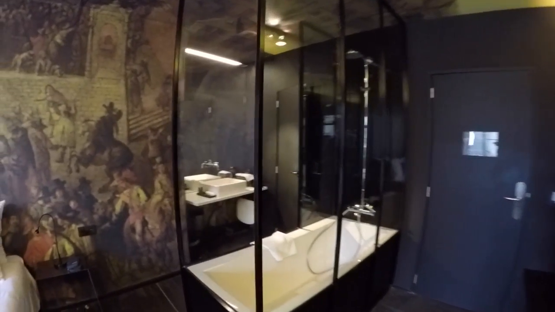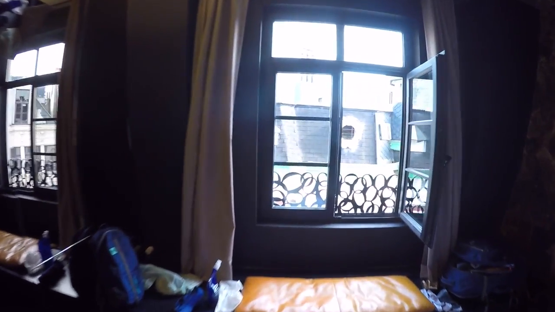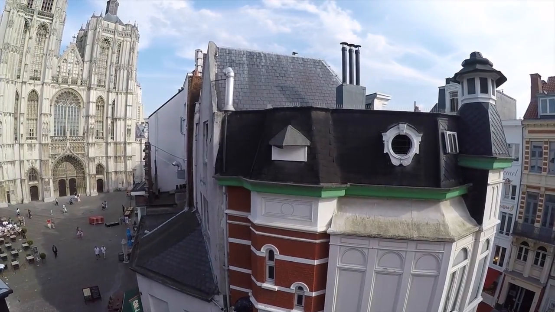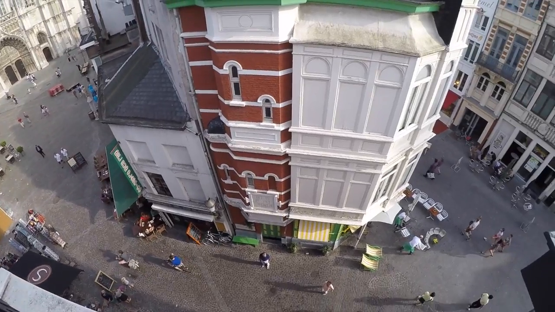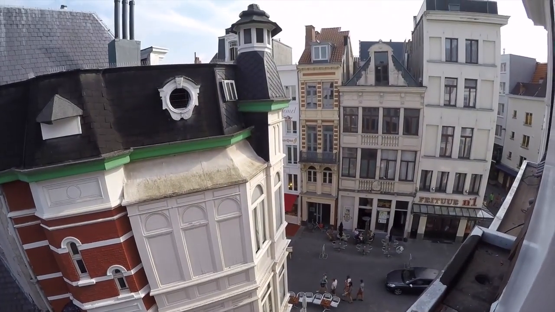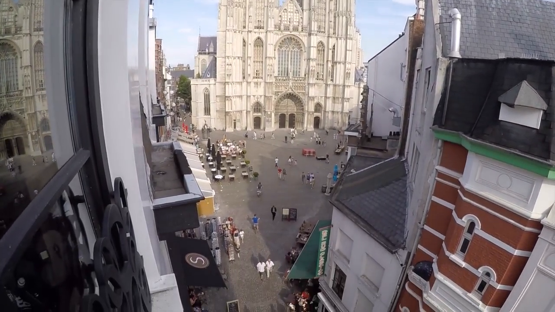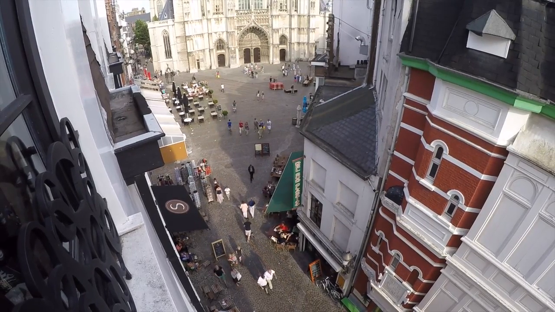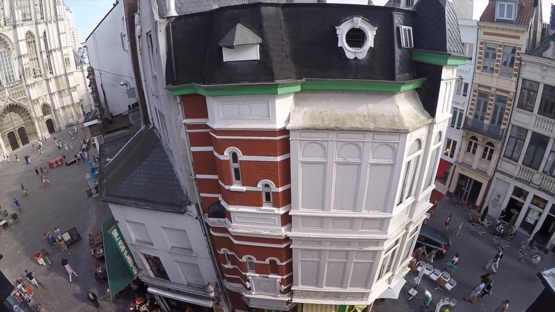The room is not bad. It's pretty big for what it is in Europe. The catch is that there is no AC. It's still incredibly hot. We have the windows open. The views here are great though, because we are literally right by the cathedral, as you can see. The street is right down below. We are in the heart of Antwerp. Pretty awesome, but hopefully the temperature cools down drastically overnight, so we'll actually be able to sleep and not melt. This is Hotel O.